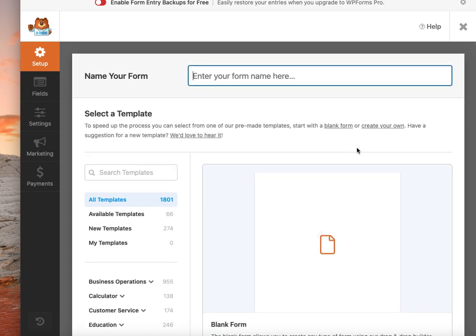This form you can use for different pages, for example a contact page or the end of your blog post, so people can leave a message, a comment, or any query. So you can use WPForms for your contact page.